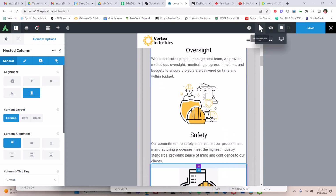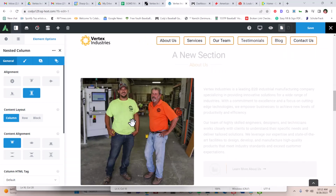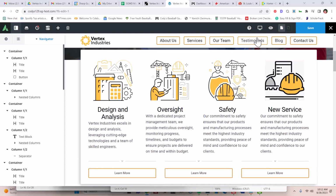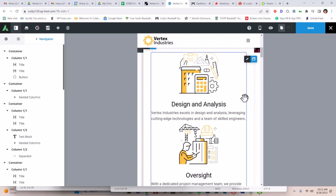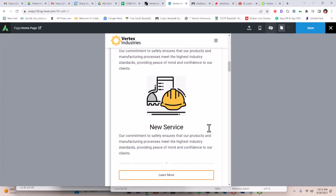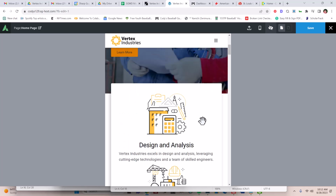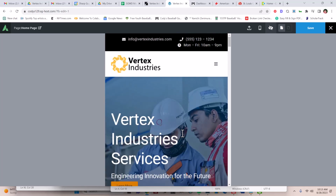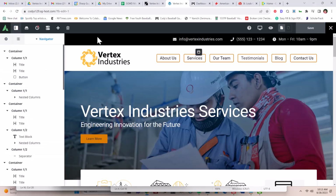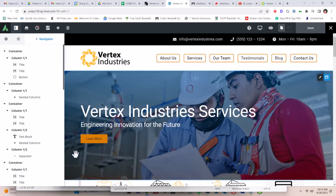Now when we go back and we look at how it looks on the desktop, it looks the exact same. There's been no change on the desktop version to mess with the spacing. But on the mobile device side, now we have a version that looks good, and we can preview it without the editor and see now the spacing looks better. Now, of course, there may be other things that we want to do as well on the mobile device side that are going to be different. But I wanted to show you a simple version of how easy it is to work with this editor that we've built this website to use, and how easy it would be for you to make those updates on your own.